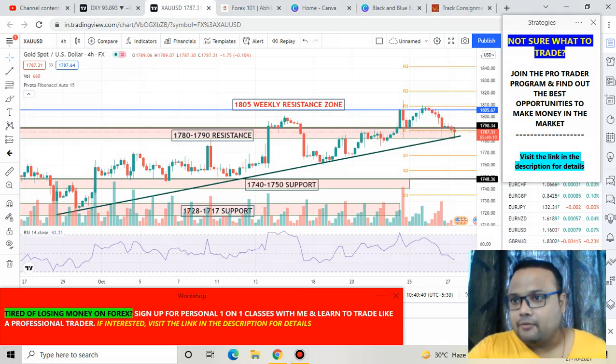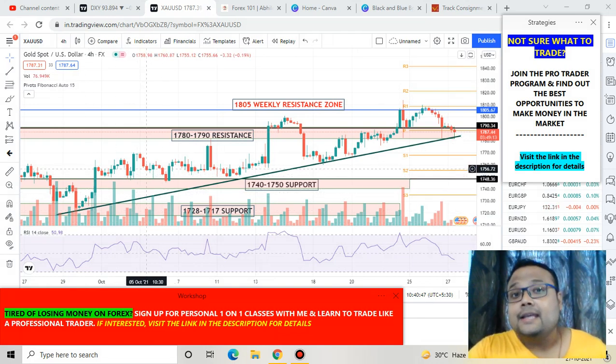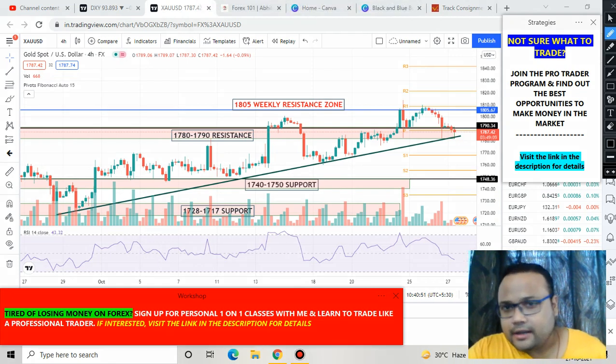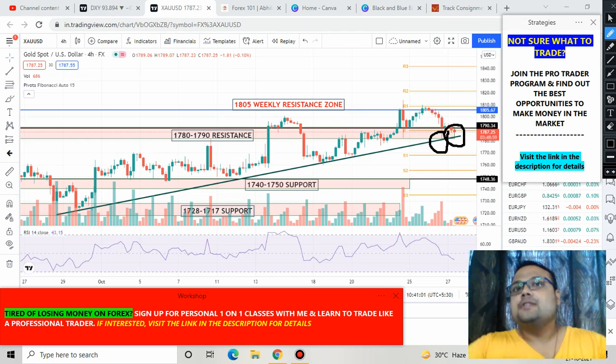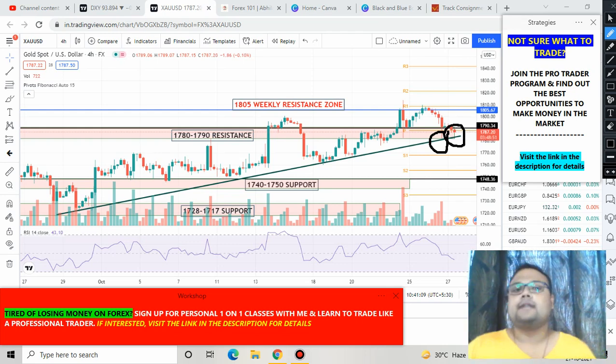Apart from this level, you can also see that we have a trend line coming from the bottom, acting as the dynamic support for the market. Yesterday when the market faced selling pressure, it took support and bounced, and again you can see that right now the market is trying to take support here. So this gives us the confirmation that yes, the present level of gold is still a support for the market. Are you getting my point? Yes, the market is standing at support here.